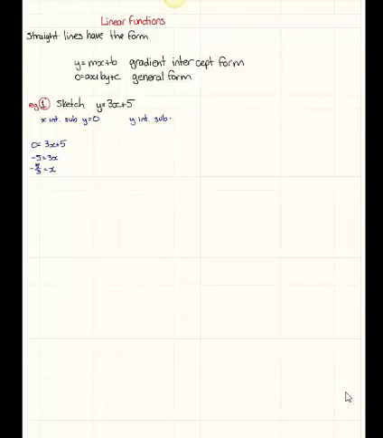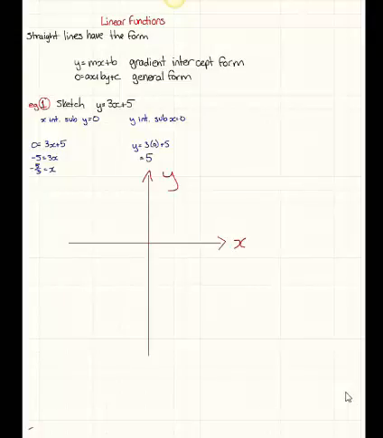And then to work out the other intercept, you're going to substitute in x is equal to 0. So your y-intercept is y equals 5. So our x-intercept is minus 5/3, so it's minus 1 2/3. So we're going to put that there. Our y-intercept is 5. 1, 2, 3, 4, 5. And then you draw your line. And that's how you graph the straight line.